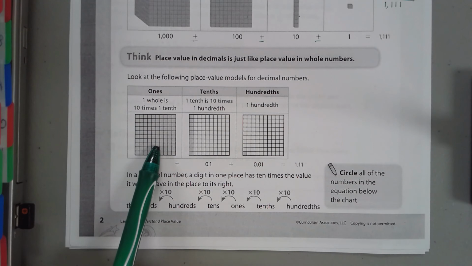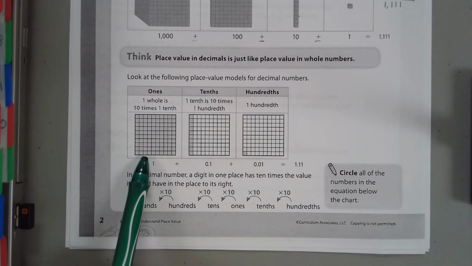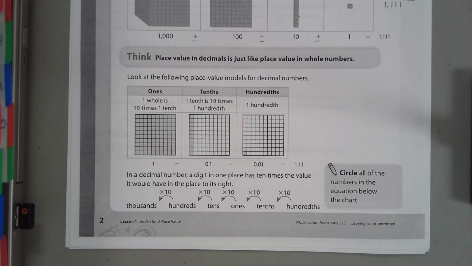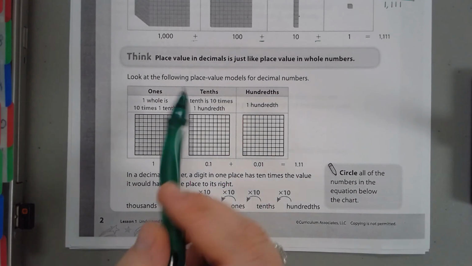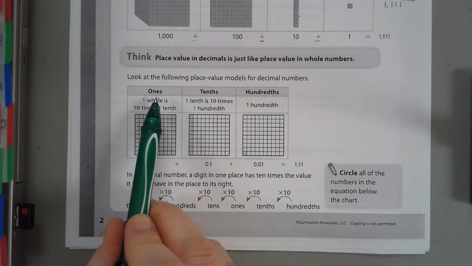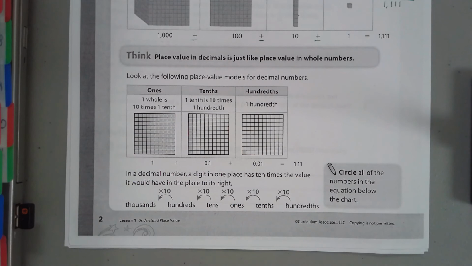Now, let's look at this. This is a sheet. And if you remember, a sheet has 100 cubes in it. This sheet right here is completely filled in. So that means it is one whole number. So that means we have one sheet in the ones place. So that means it's a number 1. Now, let's look at the next one.